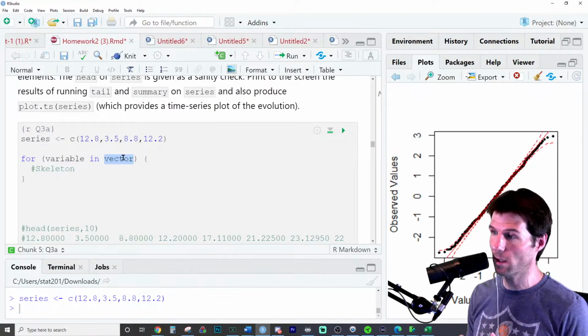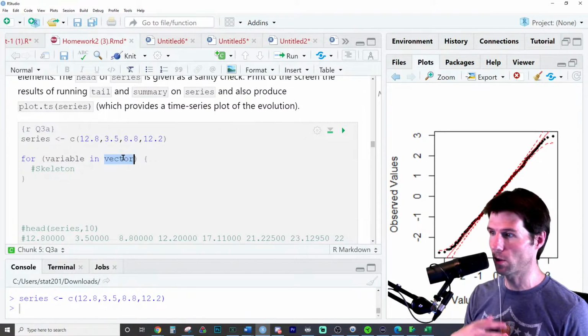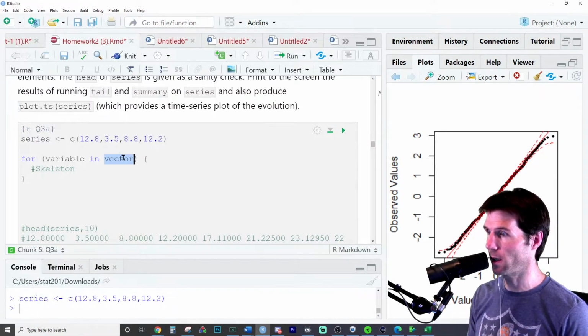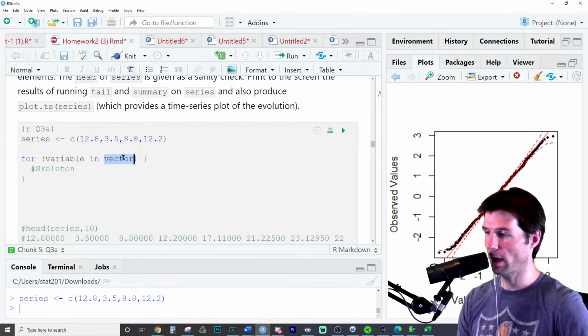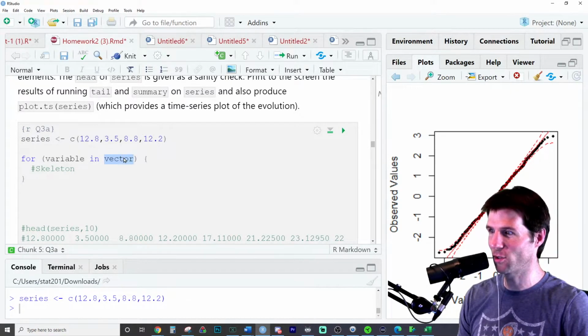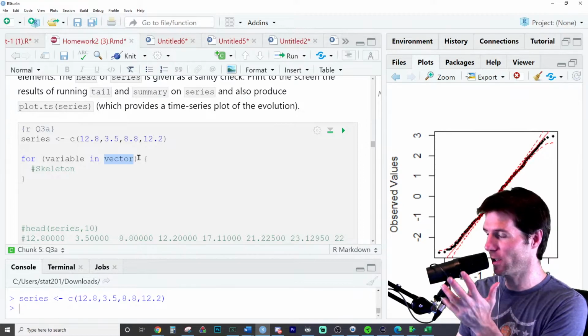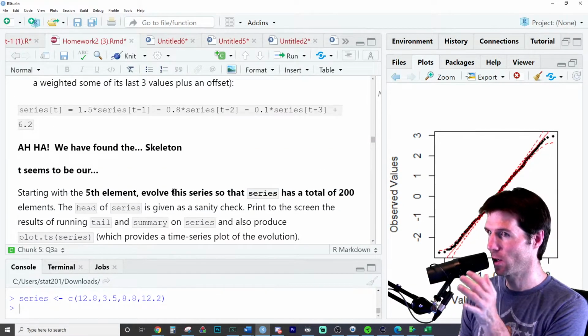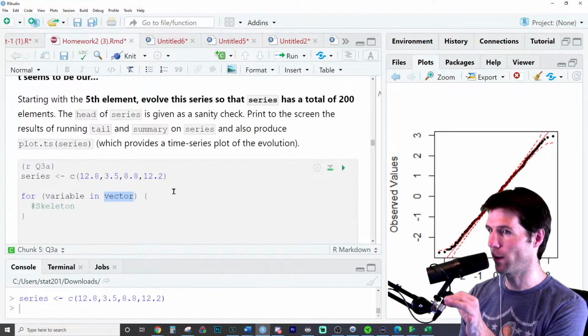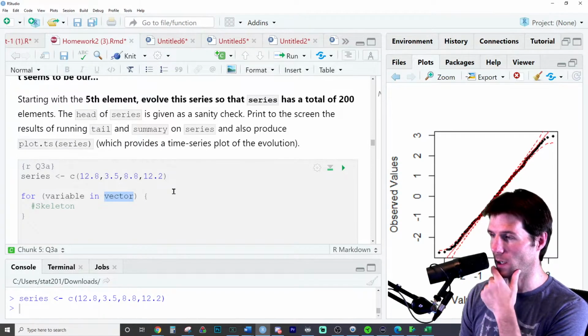And so then you have the skeleton, the code that repeats, and the variable in the code is going to be replaced by the vector elements as you redo the code every time. It's going to do all that for you, and then you just have to run the head of it to check. Is that making sense? It's hard not to do this one, but theoretically everything right here is explained: we have our skeleton, our placeholder, and our vector values. By doing this, we can then create the code down here.